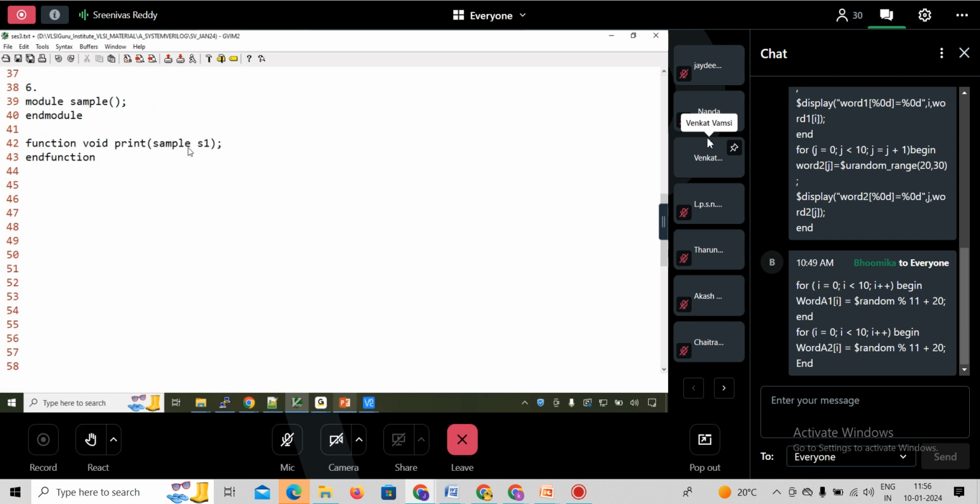Can I declare a module as an argument of a function? It's not possible, right? You agree with that? For a function, a module cannot be declared as an argument.